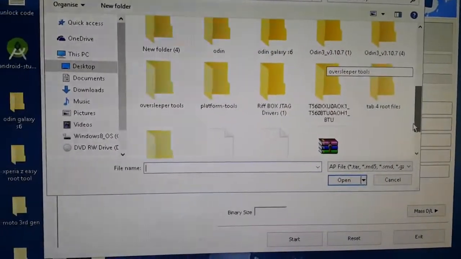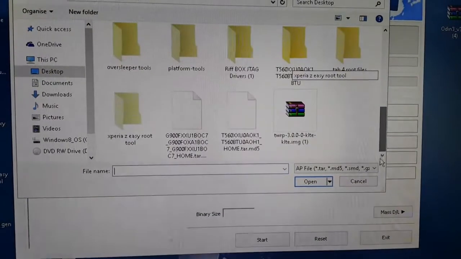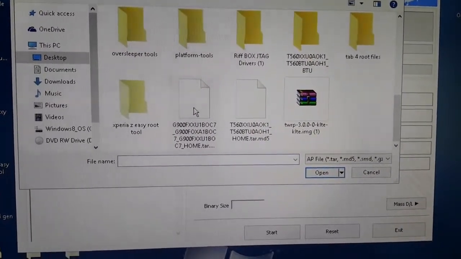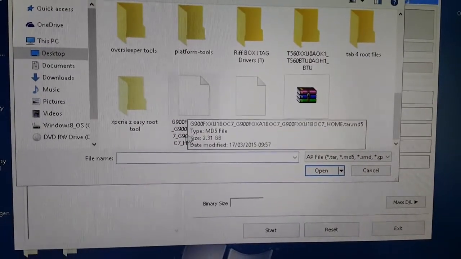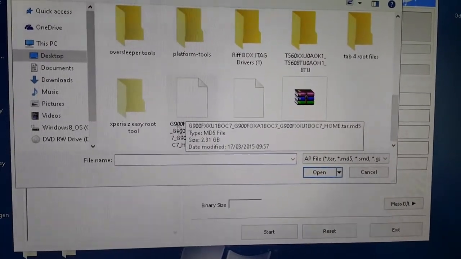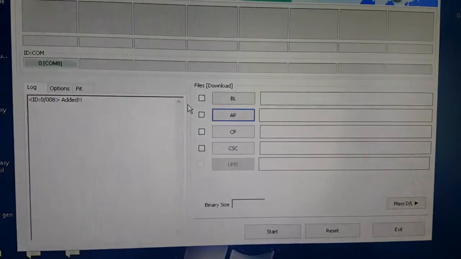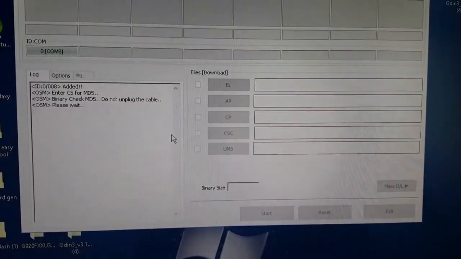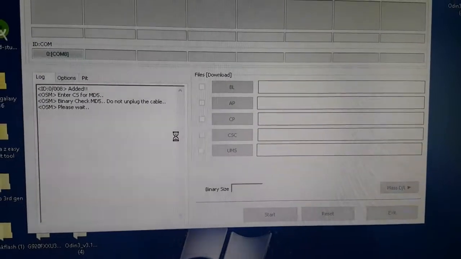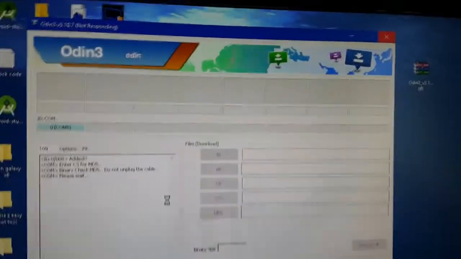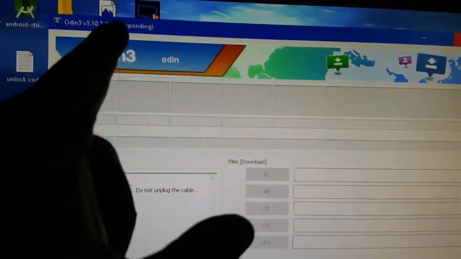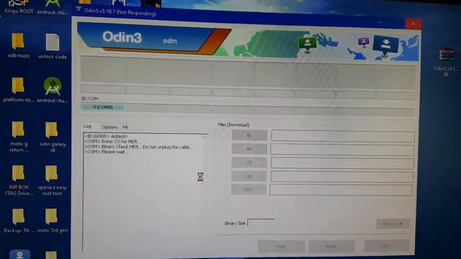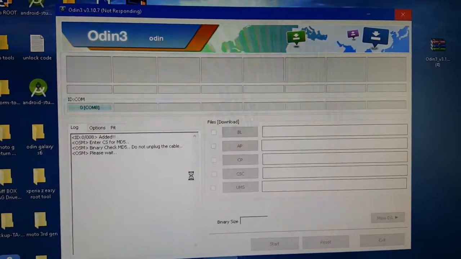Okay, so I've got two here. So here is G900F. Just gonna go ahead and select it. It's gonna say not responding here at the top. Don't worry about it. That'll soon change.